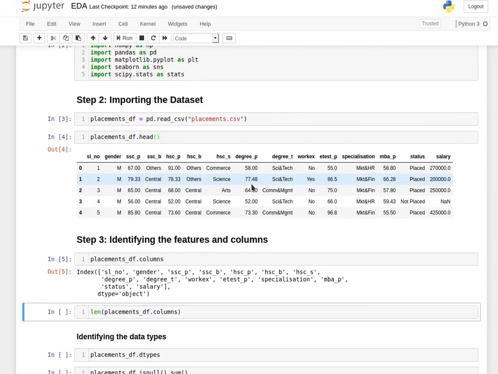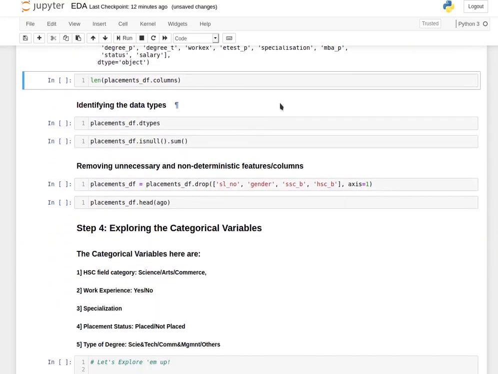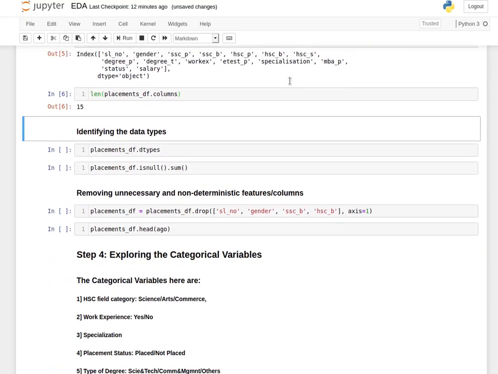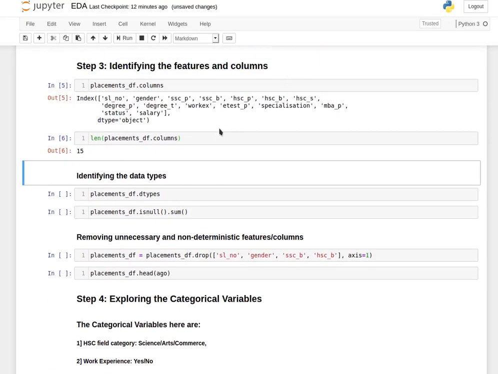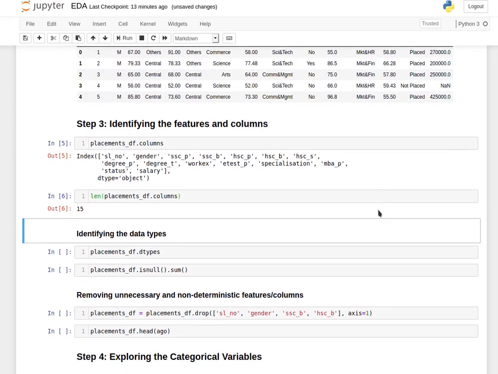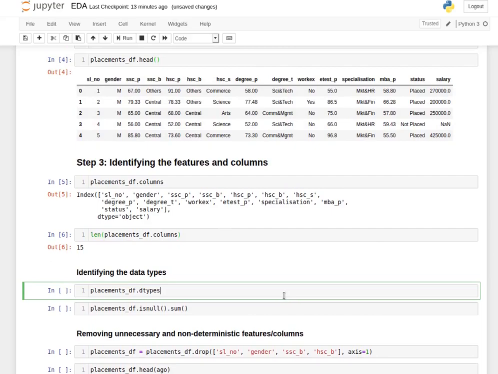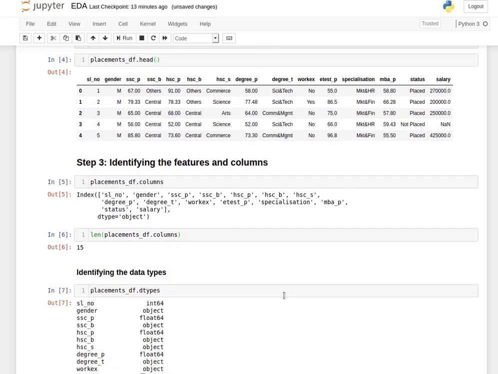If they are important to the data set, we'll consider them more, or if they are not, we can simply remove them as well. And we can check the length of the data frame's columns, and there are 15 features, 15 columns. Now you can also check the dtypes of all the columns we have.